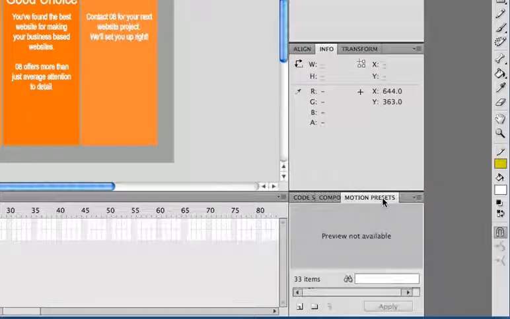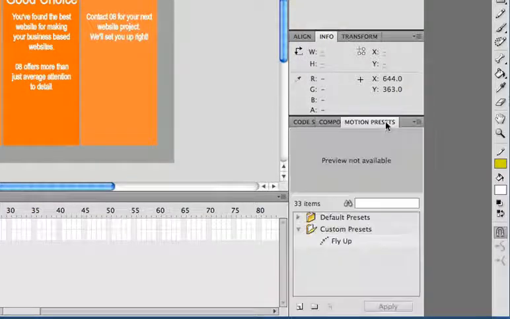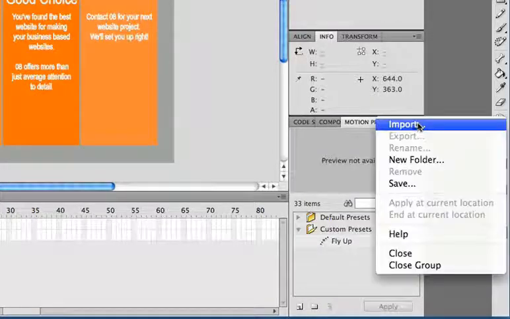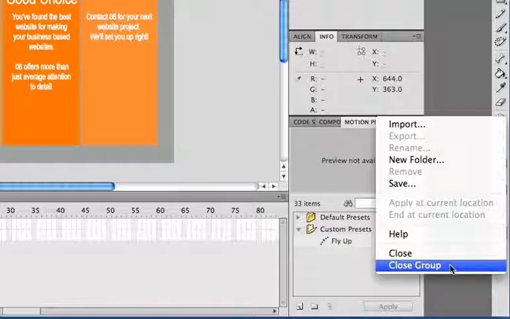Now, one thing I know is that I'm not working with code snippets right now. Components don't really benefit me in this movie, or I just haven't learned to work with them yet, and my motion presets are something that don't apply to this movie because it really isn't utilizing any animation. So right there, those are three panels or an entire group I don't need. So what I can do is, rather than closing these panels one by one, if they're part of a group, at any point, regardless of which panel is active, I can click the panel menu in the upper right-hand corner, and an option I always have is Close Group. So I can either close the specific panel, the active one, or the entire group that it's attached to. In this case, that's exactly what I want to do, so I'm going to choose Close Group.